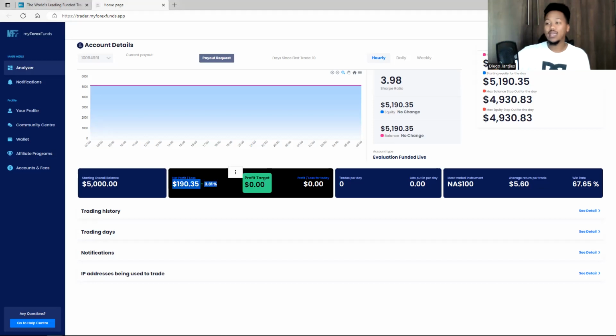Now, we are up $190. We lost around 2 to 3% on this account. Can you see? I took multiple losses. I most probably took 4 to 5 losses, right? Our win rate went from 100% to 67% on this account, from there all the way down. But can you guys see, I'm still in profit. I mean, this week, no winning trades. A losing streak.